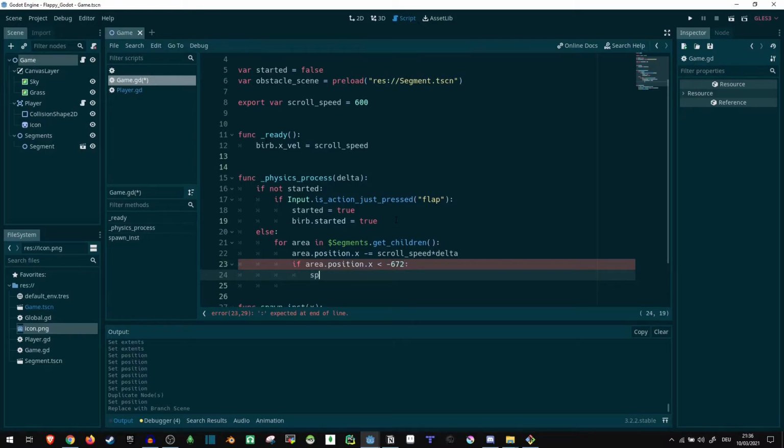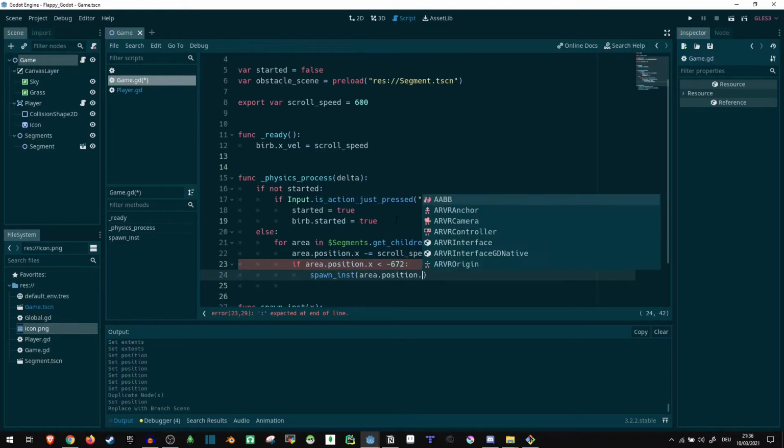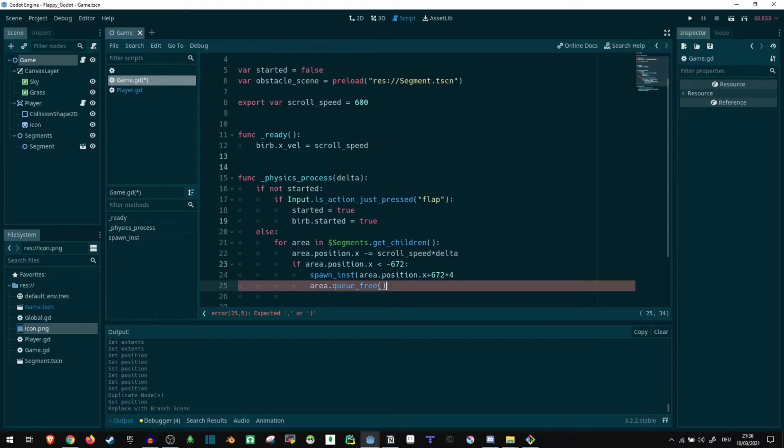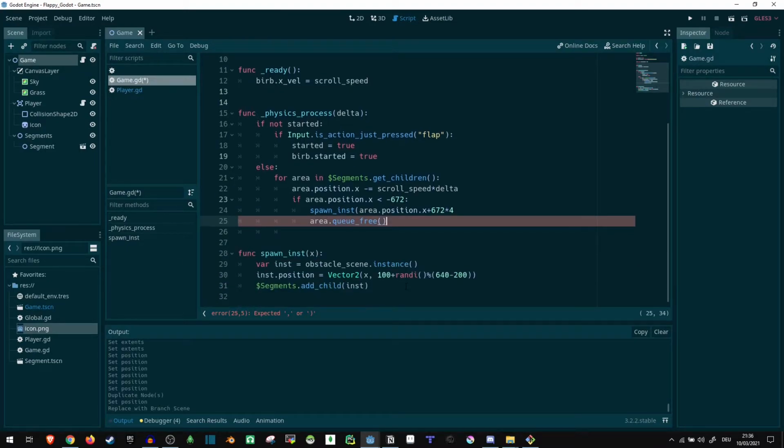Then we can spawn in a new instance at area.position.x plus 672 times, I guess 4 will do, just to make sure we always have enough to cover the entire screen, and area.q3. So with this, whenever one goes off screen and gets removed, a new one is spawned in as well. And of course I need to close the brackets.